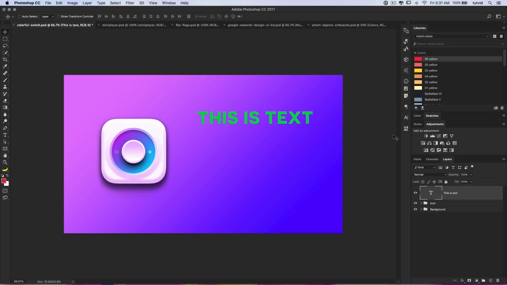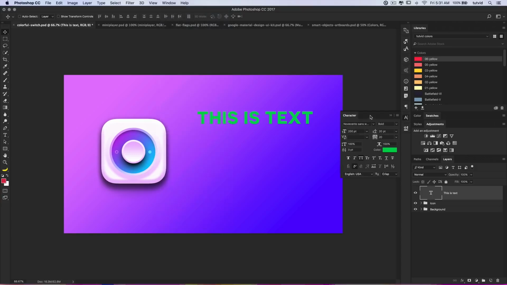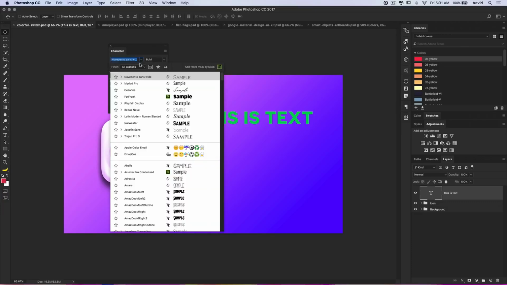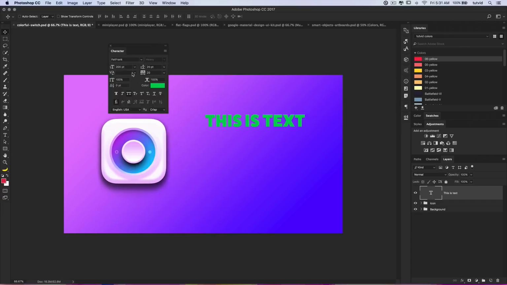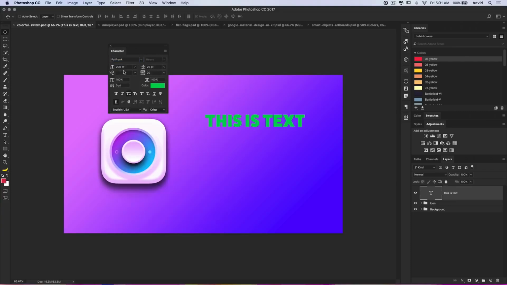If you want to further edit your text, the best way to do that is up here under Window, Character, and it's the character panel. Now, the character panel is a beast. It's got all kinds of stuff. You can choose a new font. We can say, hey, we want to go with like Fat Frank instead of the Novecento that we were using. So we're going to roll with Fat Frank here. And you can change the size of the type. You can say, hey, we need to go to 225 points.